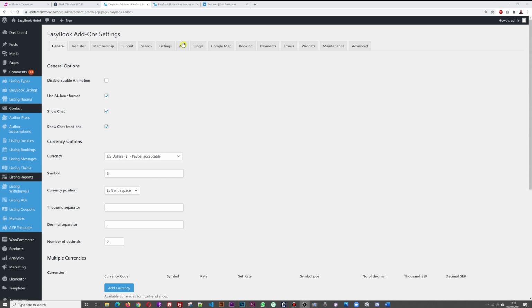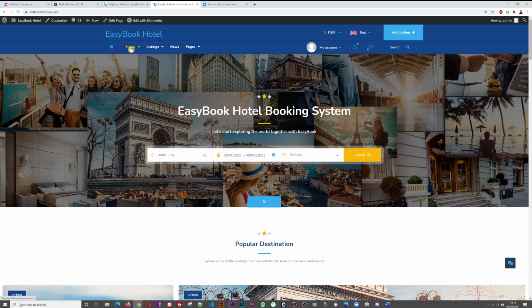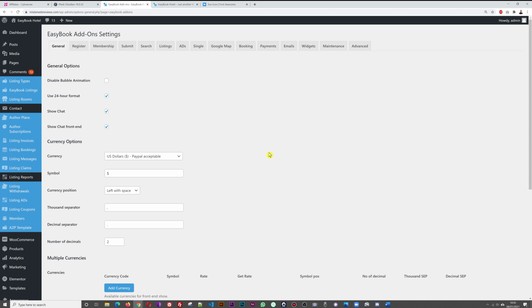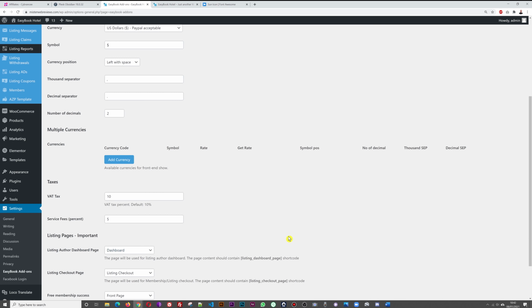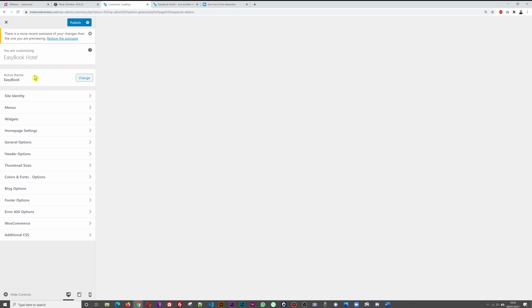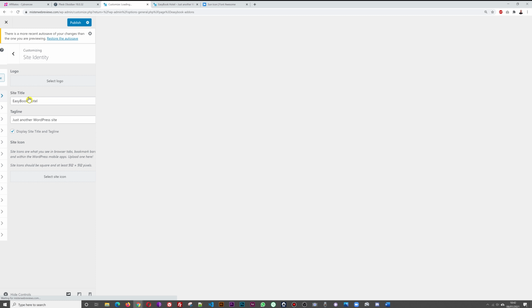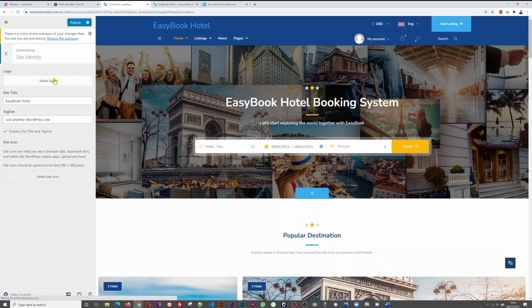Now everything related to changing your logo, your menu bar, the colors, is the usual as in WordPress. So you just simply click on Appearance, Customize, and here you have access to all these settings. The site identity is where you would upload your logo or change your site title, and it will reflect here. So you can either upload a logo or change the name. It's up to you.